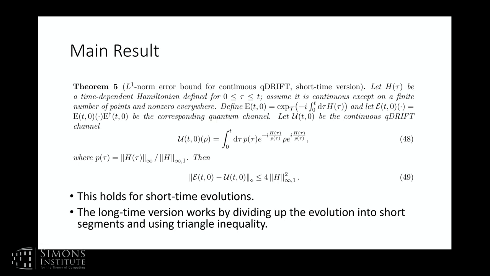What's really cool is that the error doesn't depend on the maximum value of the function in between — because we're randomly sampling, the error depends on the average value. So if you've got a case that looks like a Dirac delta function — strongly impulsive — what matters is the integral. If the average of the impulse over the entire interval is decent, then the cost of simulation isn't actually all that high. This result only gives a good bound for short time evolution, so we want to break this up into a series of short evolutions and slice them together.